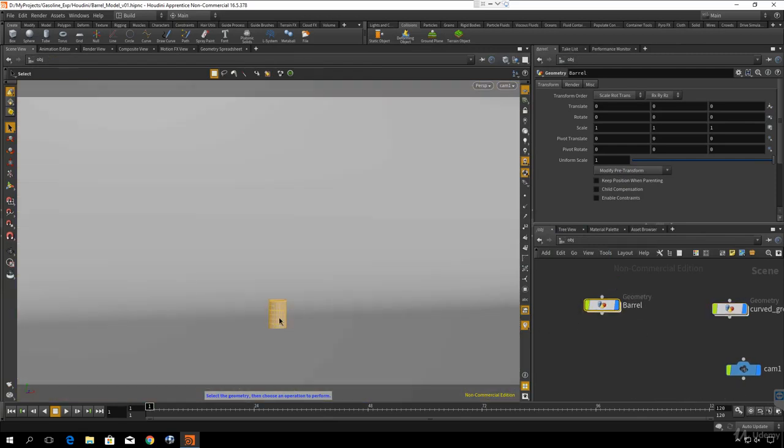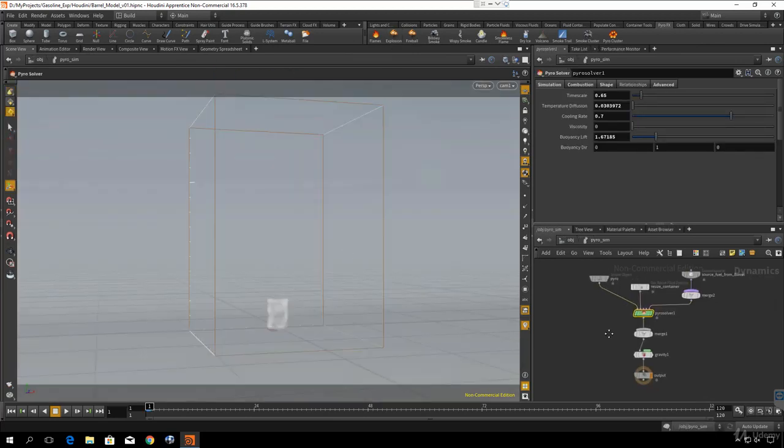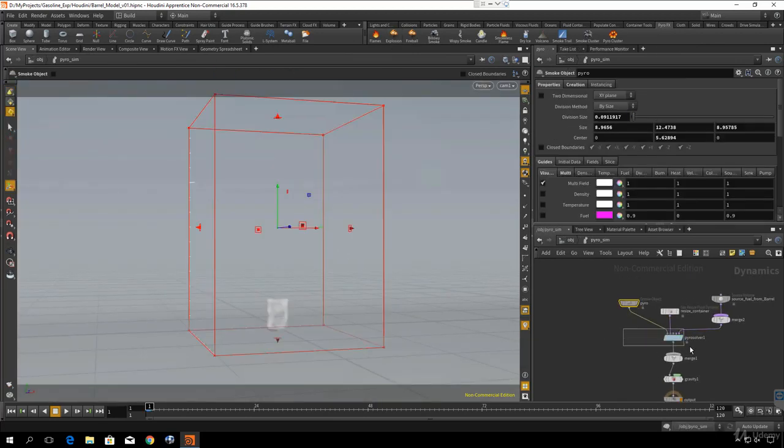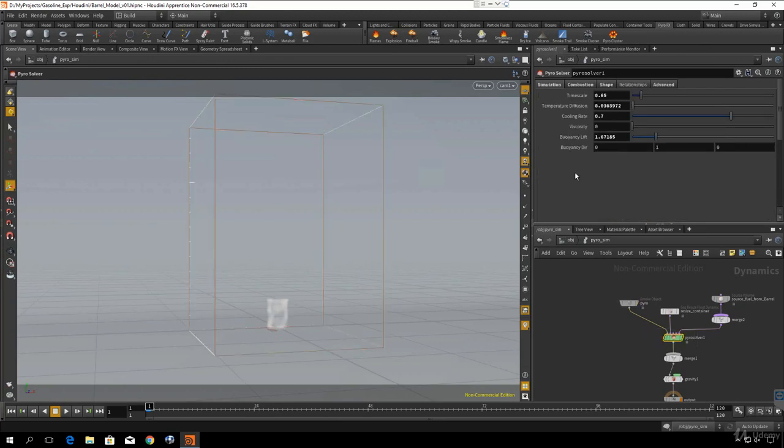By the way, you can create a sphere inside the barrel to make that an emitter, or you can select the barrel and go to PyroFX and click on explosion. Okay. And here I will select the Pyro solver, and I think I will leave the time scale like that because I will show you how to change the time in Nuke.